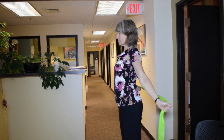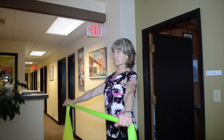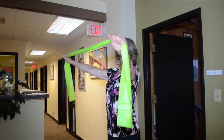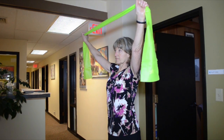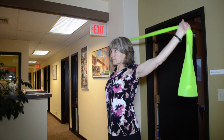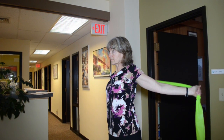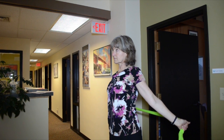Don't force any of the movements over and back. Only take your shoulders through the range of motion they can safely go. This stretch is more about movement than it is about trying to increase your flexibility. If you are finding your shoulders are starting to relax, you can move your hands a little bit closer on the stretchy band for a little bit more of a stretch. Complete anywhere from 3 to 10 rotations for one set.